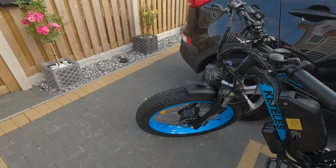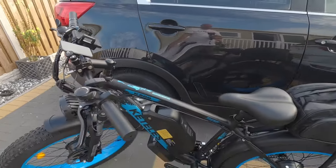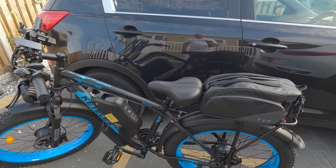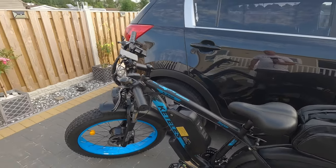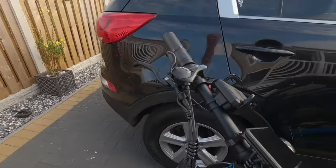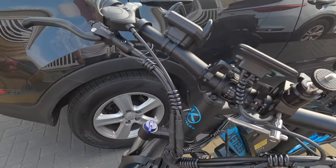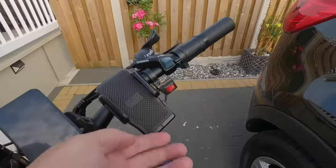I said 35 to 40 minutes to get it all set up. What it didn't come with: the front wheel wasn't on, the handlebars weren't on, the lights weren't on, the mud guard wasn't on, and the back rack wasn't on either. Everything else, oh, the battery wasn't attached, and a couple of the connectors weren't connected, like this one, and the power wasn't connected. But like I say, phone holder with it as well.